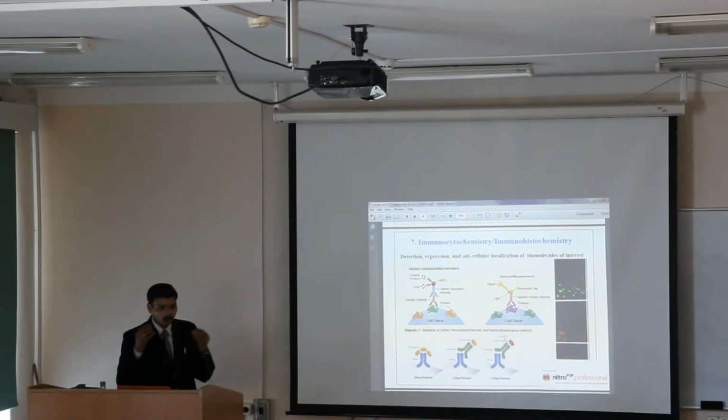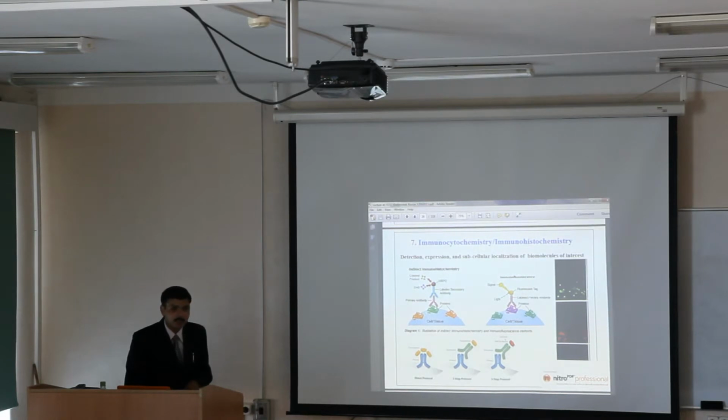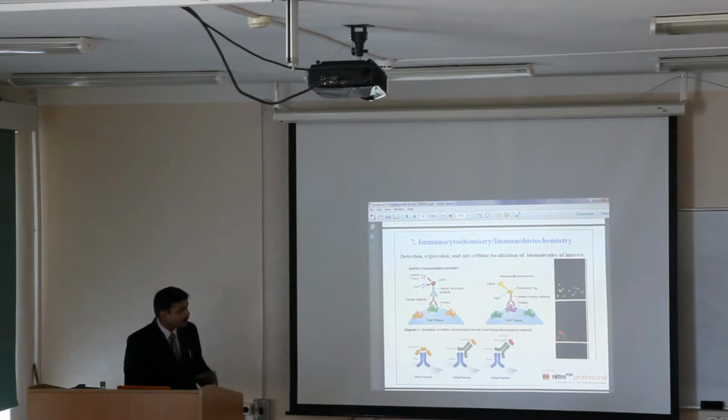Then we combine all these three, and inside a cell we can see how these protein molecules are tagged with a primary antibody. This primary antibody binds to the secondary antibody, which is fluorescence tagged, and because it gives the blue color or the green color, we can detect the expression of a protein, like the green and red versions. In this way, we can detect the expression and subcellular localization of the molecules of interest.